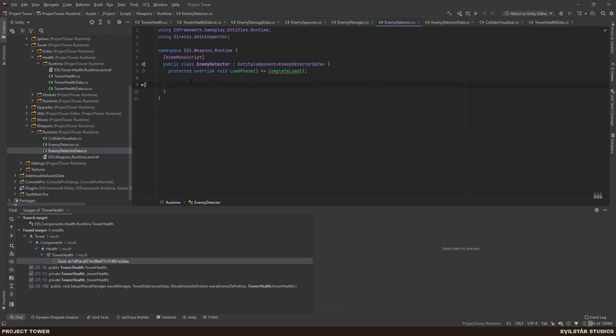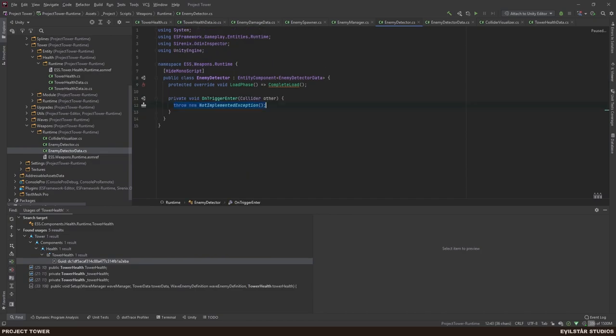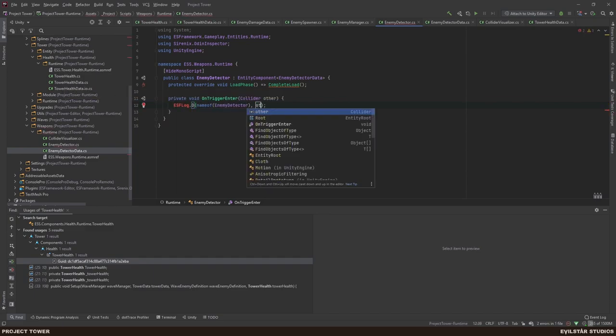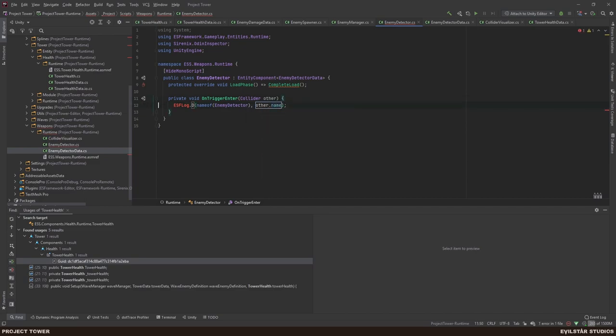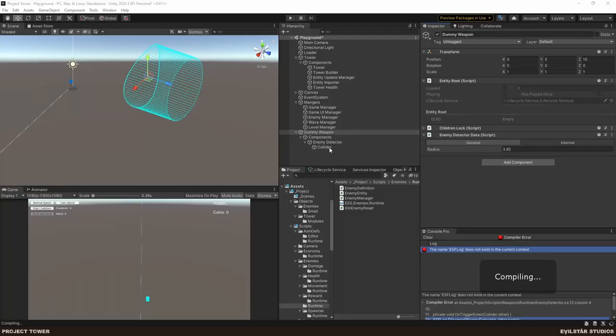So what do we want to do here? So I think, what's that function called? On trigger enter, I guess that's what I want. Because I'm actually gonna have not a collider, but the trigger. Let's just log something in here. Other dot name. And let's make this a trigger.